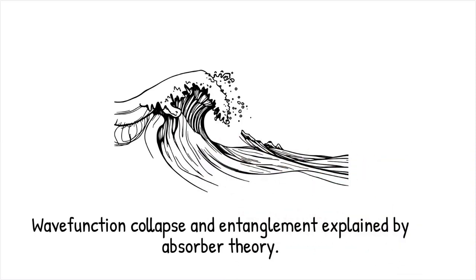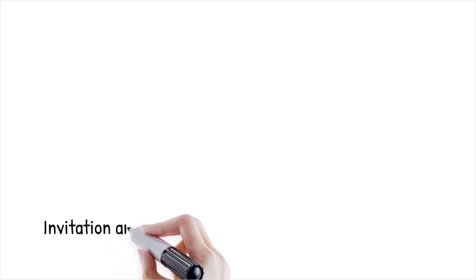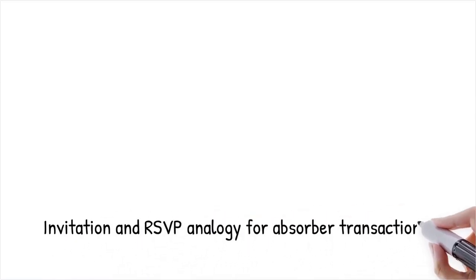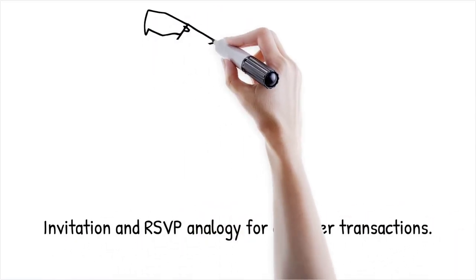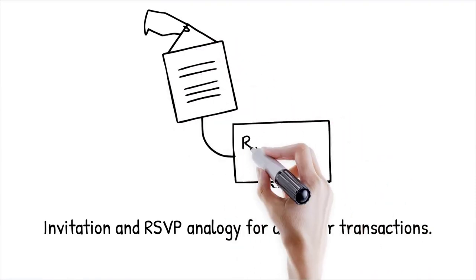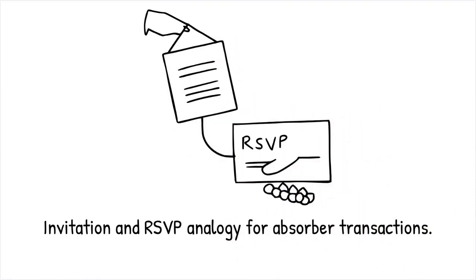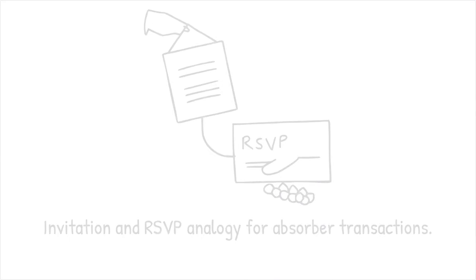In the transactional interpretation, an electron's emission of a photon involves an offer wave forward in time and a confirmation wave backward in time from the detector. It is like sending an invitation, the offer, and receiving an RSVP confirmation before the event, making the gathering happen only by mutual agreement across time.